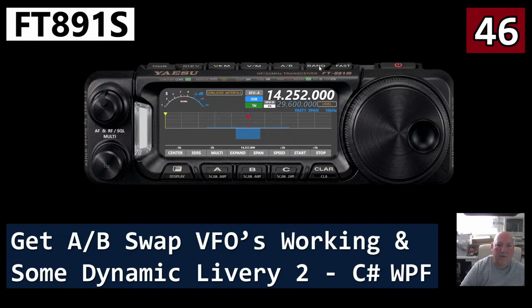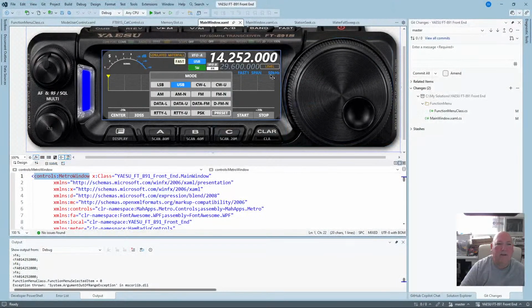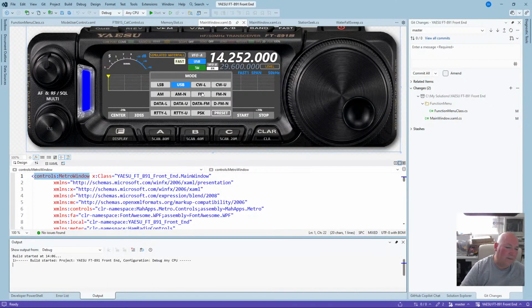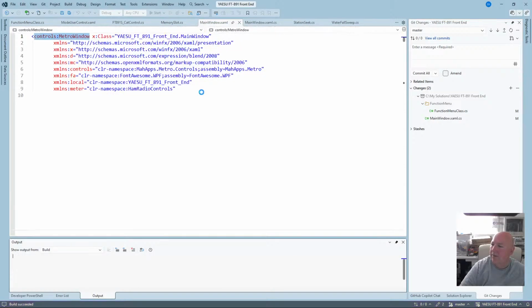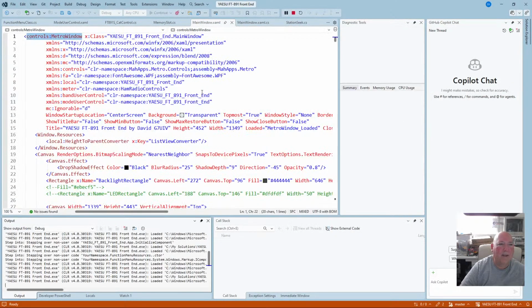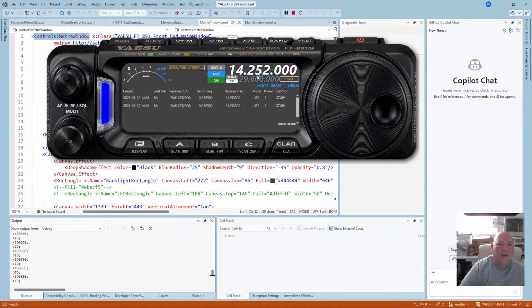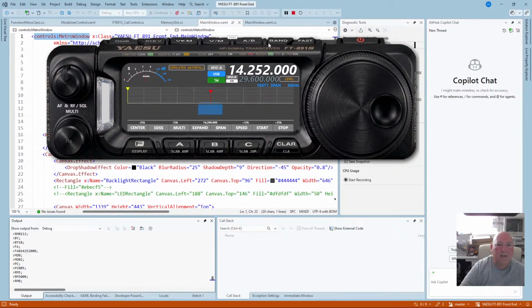So if I change the band to 7, for instance, and ask it to find a clear channel, it wouldn't go back to 14.